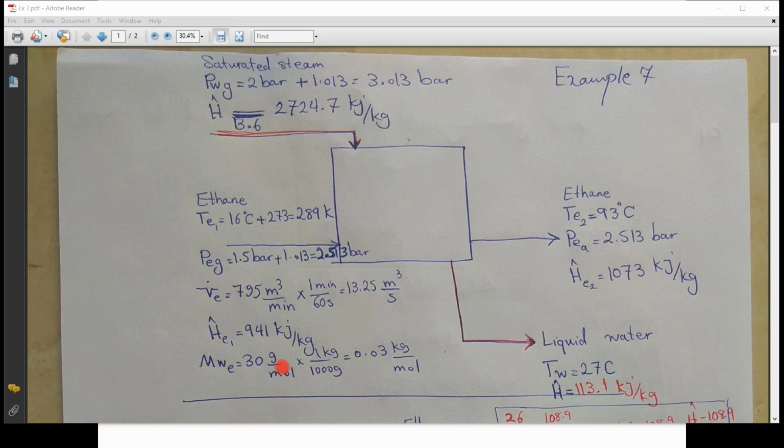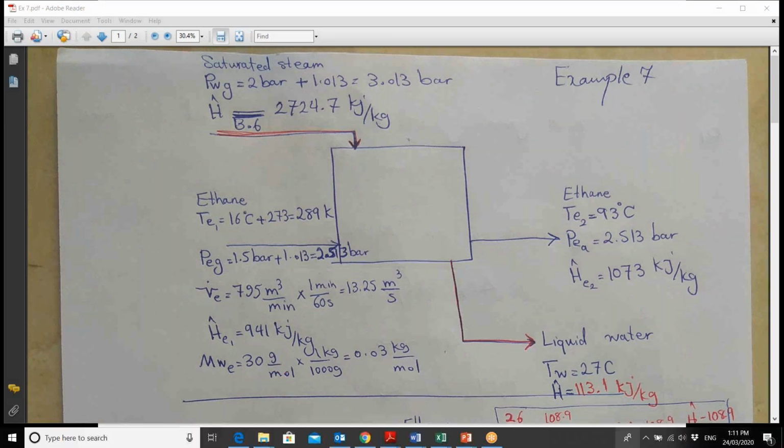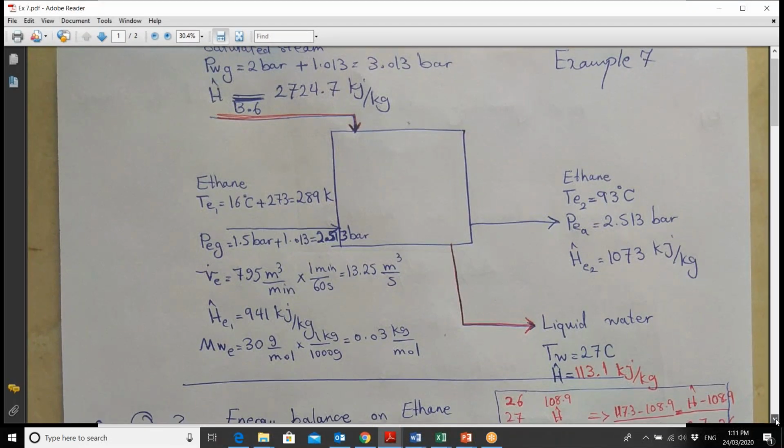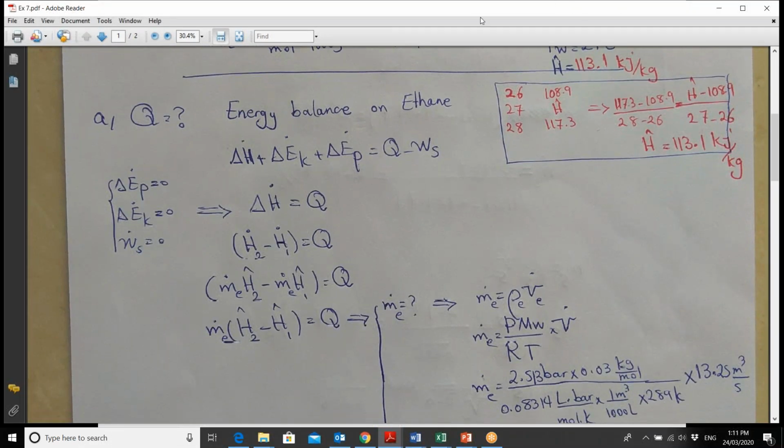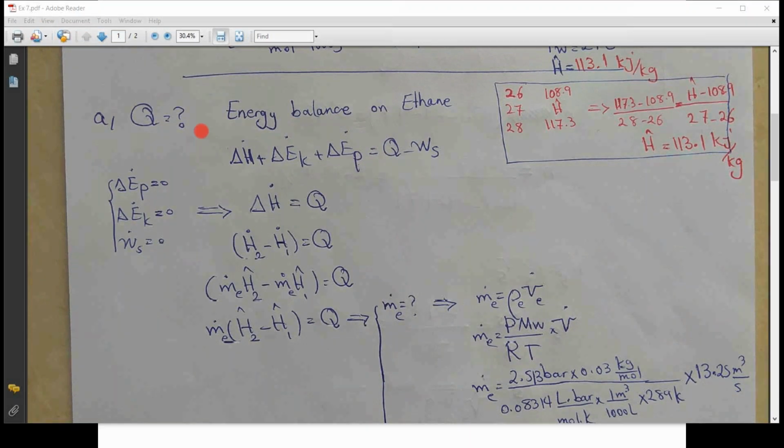So I hope that you can draw this flow diagram before you start to solve the problem, because it makes your process so easy. So we start from, as we always mention, the energy balance equation. Sorry, I sometimes forget to put these dots. You put it, right? That is not a big deal, I hope, because all of them are dots, right? All these terms are dots.